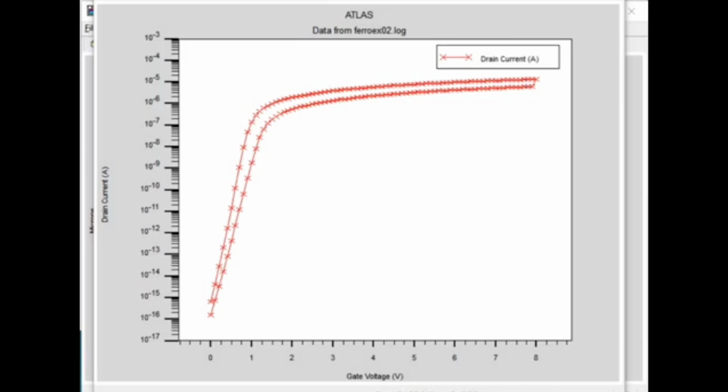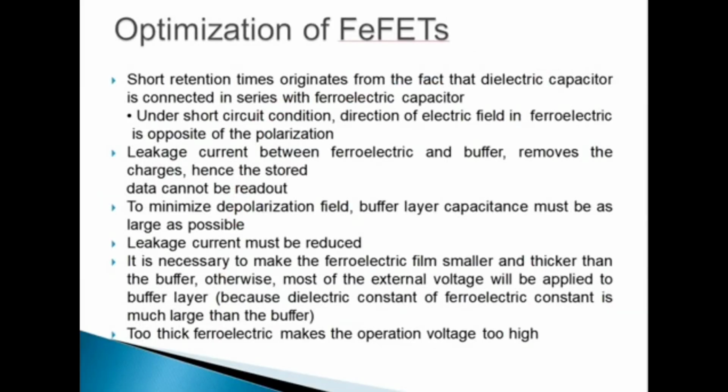One more thing, I have applied ferroelectric material in the FeFET also, a ferroelectric field effect transistor. In this presentation, I have only talked about the ferroelectric field effect transistor. One of my publications is under process on the ferroelectric tunnel field effect transistor. Once I get the acceptance of this publication, I will discuss my ferroelectric tunnel FeFET code with you. I have already told you that if you are searching for a new domain, then ferroelectric is the best option for you. For this, you have to focus on three important parameters: remnant polarization, spontaneous polarization, and the coercive electric field. And the last one is optimization of the ferroelectric field effect transistor.